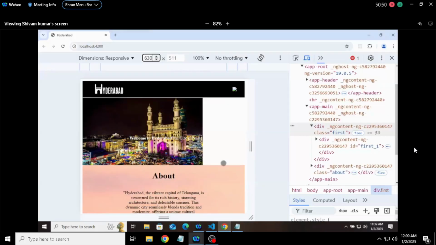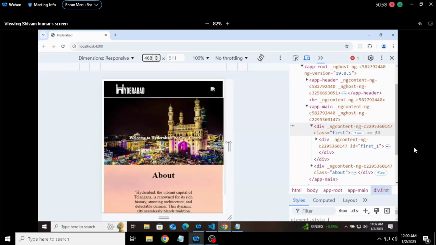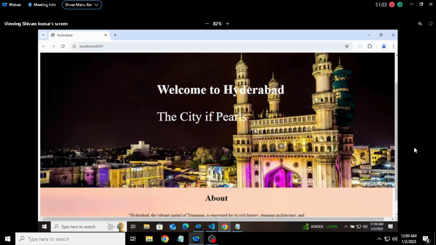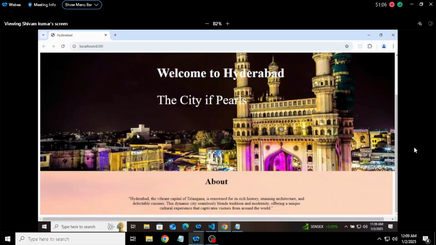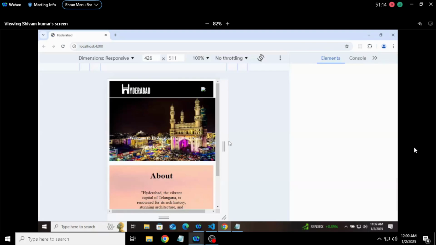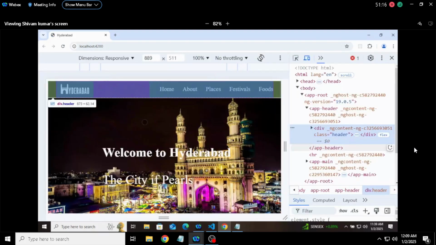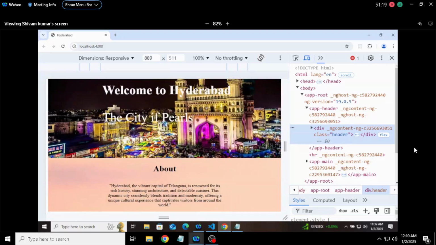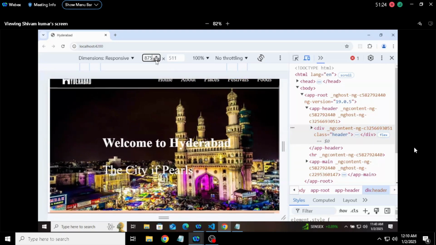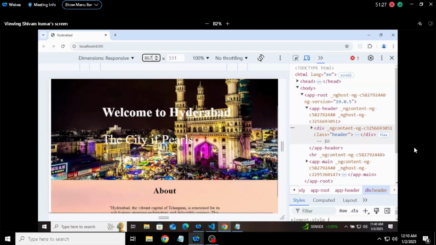Check. When you are decreasing the height, content is coming in this way. Again, if you check it, till now it will be fine, and after that, again it will leave the space. So these are the things that you can use to make your website responsive. But again, there is a little inconvenience in this code. I'll tell you that inconvenience. Is it responsive here? Decrease the size more. Responsive means everything is looking good. No content is cutting.